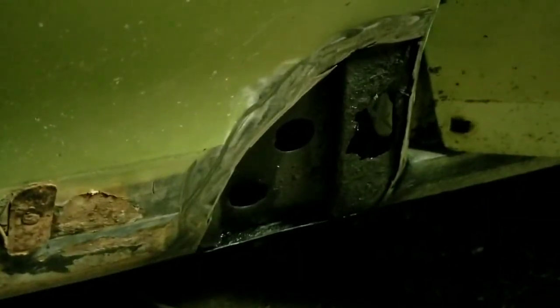Okay guys, I got it covered pretty good with some rust stop. I'm going to go get my welder and I'm going to start tacking this in, and I'll show y'all just what I'm doing and where. And maybe I can't film it while I do it, but maybe y'all can see what I'm doing.